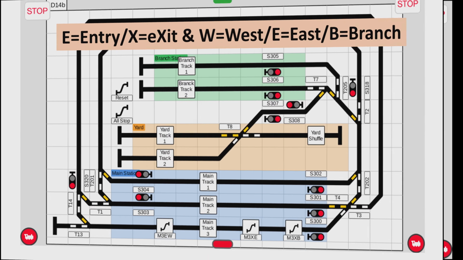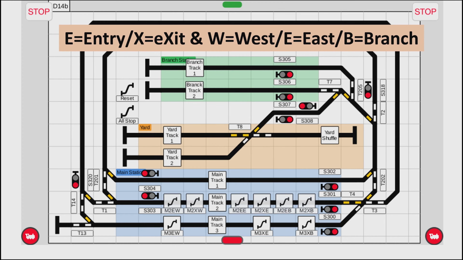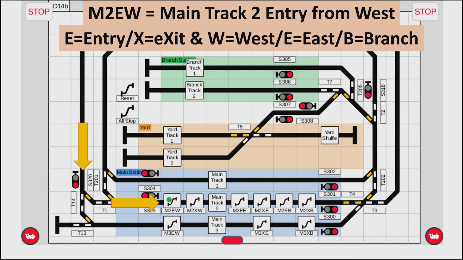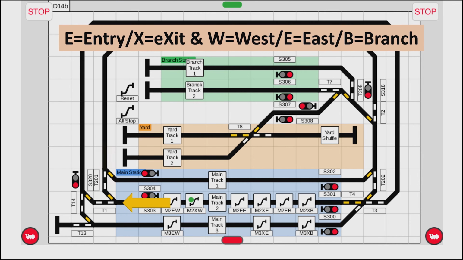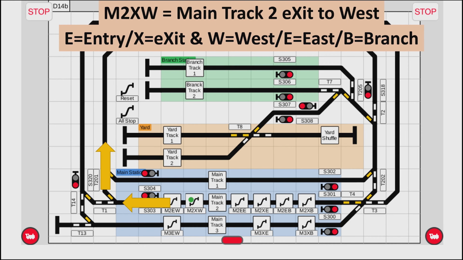Excellent. Now if we look at track 2 on the main station, there are a lot more options. So I can enter track 2 from the west. I can also exit towards the west. And notice that's 2 different tracks. Remember, I have right-hand drive, so it depends on which track on the main line.